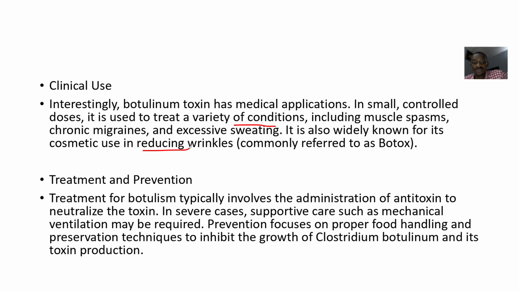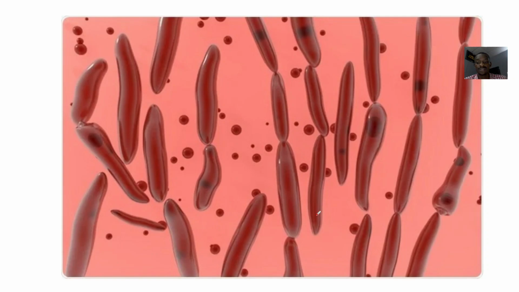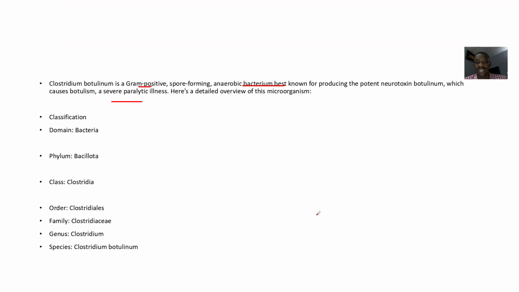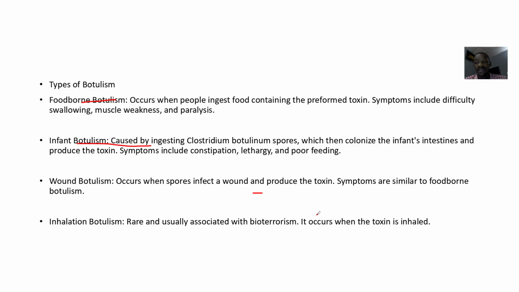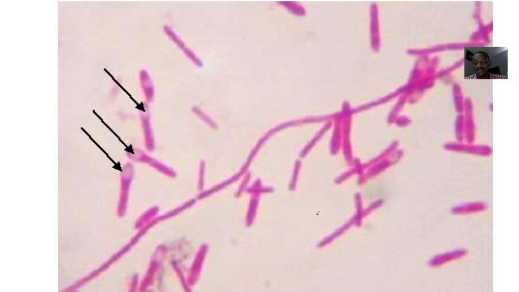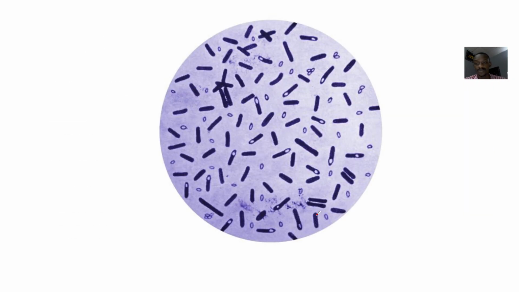So for treatment and prevention, if you basically have the negative effect of it, which is botulinum toxicity, you might want to administer an antitoxin, right, which may help you in recovery. Then good food handling and all of that, just to prevent the toxins, right? So that's it for Clostridium botulinum.